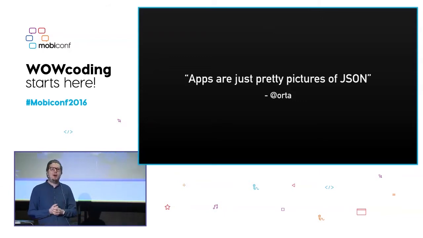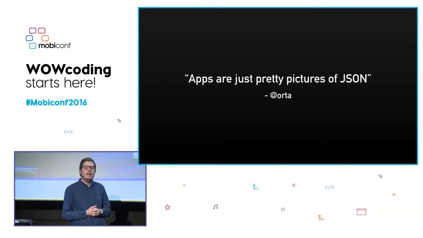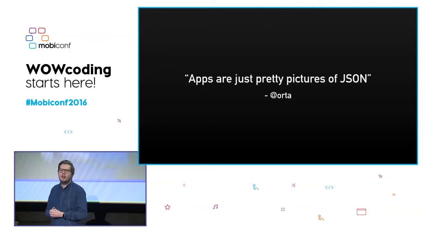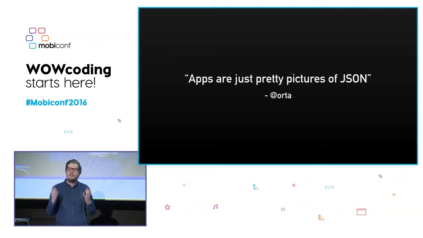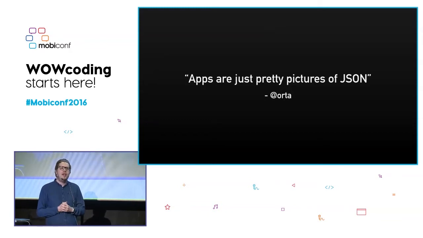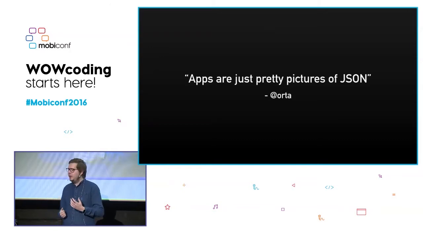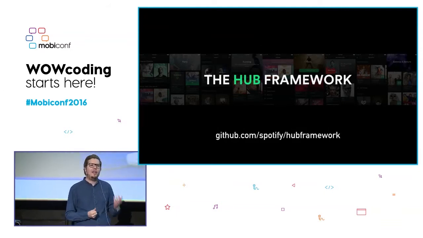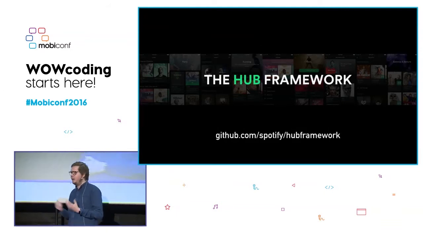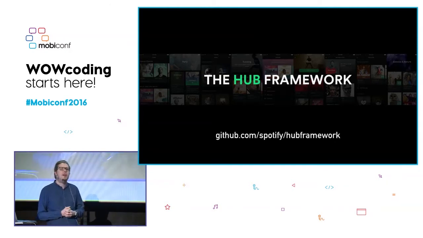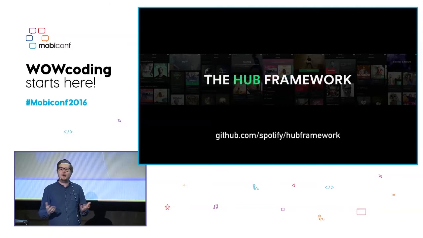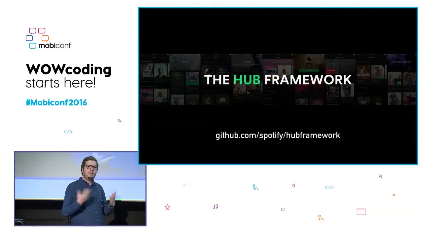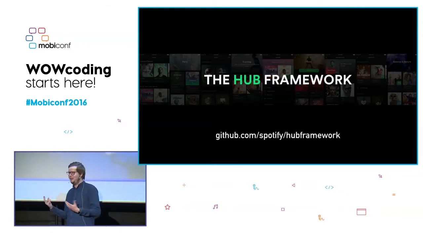In fact, where I work at Spotify, we've taken this a step further even, and we've developed a tool that enables us to control pretty much our entire app using JSON. We can send layout configurations and entire view models serialized as JSON and then render them directly on the client. And the good news is that we actually open sourced this tool last week. It's called the Hub Framework, and it's available on GitHub for you to try and download. It's a framework that enables you to build really declarative, component-driven UIs using JSON or code as your data source. So I'm here today to talk about how to deal with JSON in Swift, not the other way around.